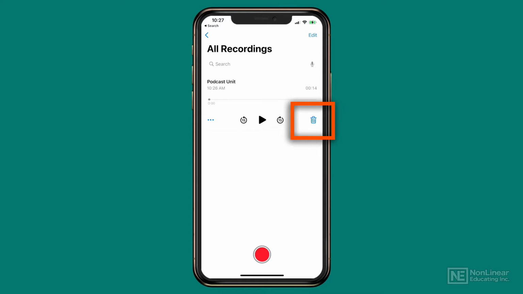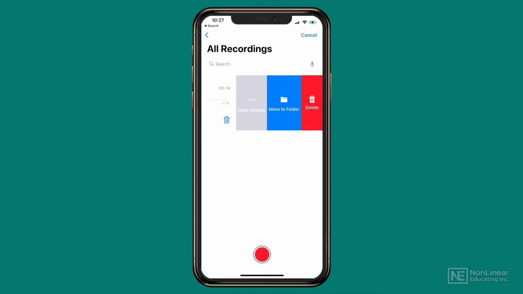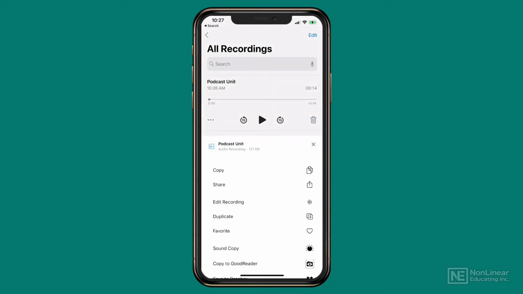Now I can trash it on the bottom right, okay? Or I can swipe left from the right side. So I can just swipe in right there, and I've got delete it, move it to a folder, and a couple more actions. Obviously, you can share this and send it out to people. So if you wanted to, you could share it and instantly pop it in Google Drive. You could email it to a student. So if it wasn't necessarily planning, but if it was an explanation of something really quickly that you wanted to get out to a student, that could be a great way to do it.